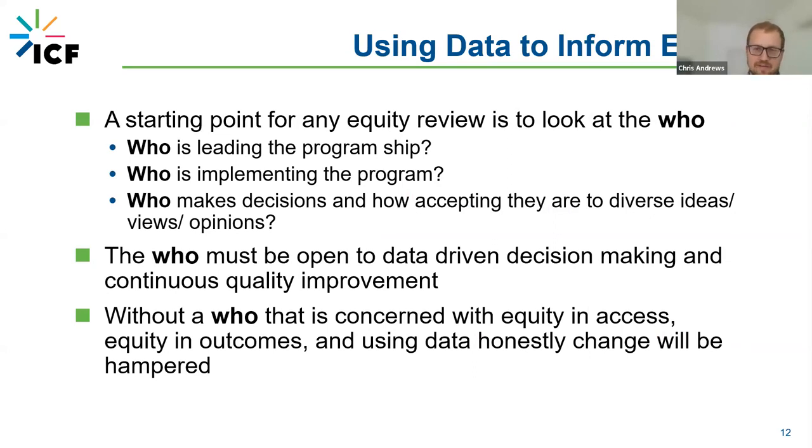Let's move into using data to inform equity. When we think about using data to inform equity, it begins with who is in the room, who is making the decisions, and making sure that those folks are open and engaged to a data-driven decision-making process. So you need to ask who are the folks leading the program, who's implementing the program, and are they accepting and open to a diverse set of ideas, views and opinions. If the answer isn't yes to that third question, that becomes where you begin, working with that individual or group of individuals to help encourage them into more of a data-driven planning process.